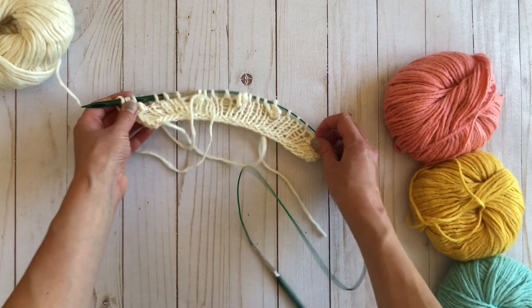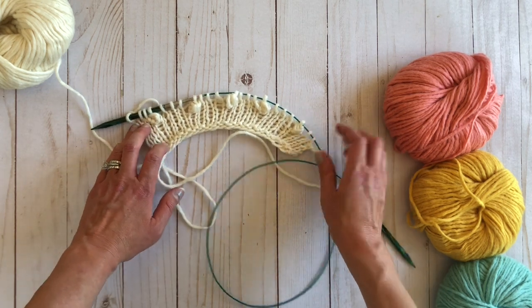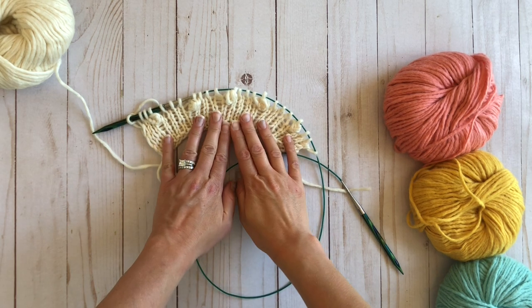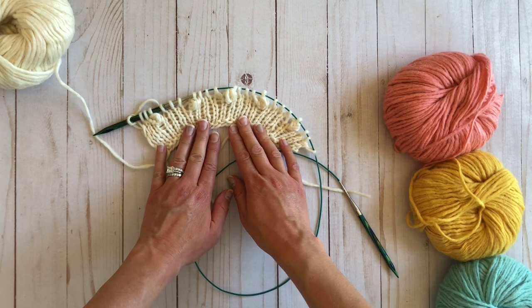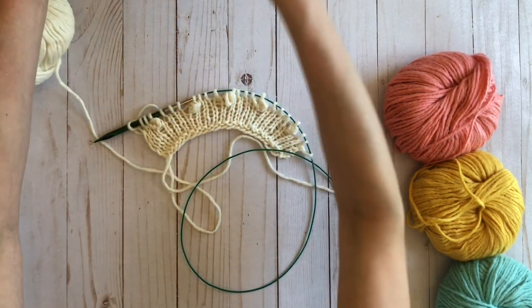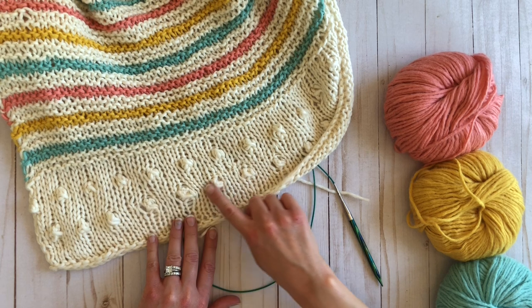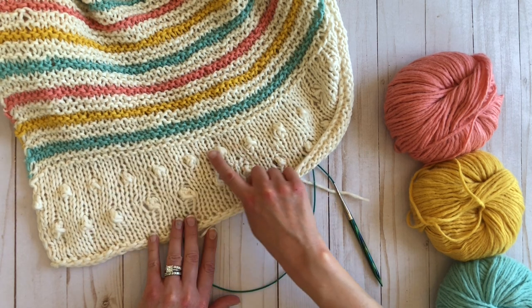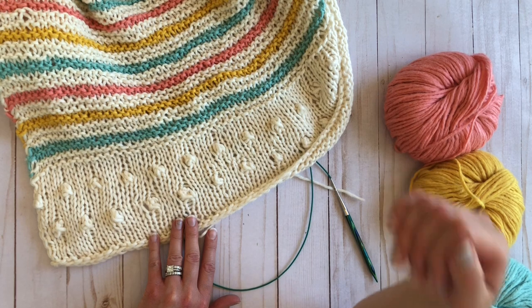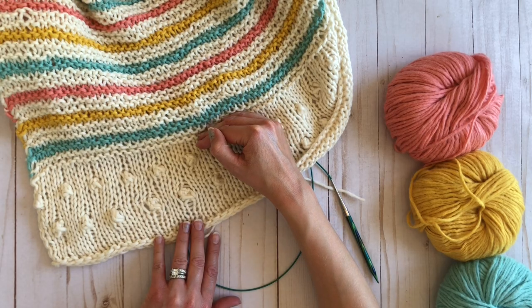And there I have all my bobbles. Now I'm going to knit the next couple of rows. That bobble stitch is the exact same stitch that you will do in the next bobble section. As you can see there's the garter stockinette section, the row of bobbles, another row of stockinette, and then another row of bobbles, and then stockinette again, and then you start the garter section going up. I'm going to skip these bobbles and show you a trick that I have for the garter section.